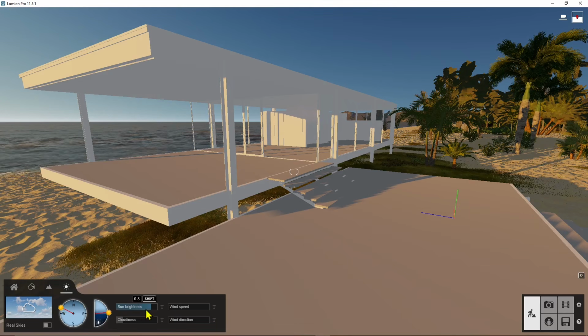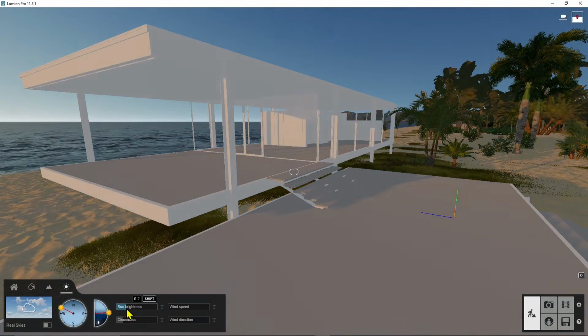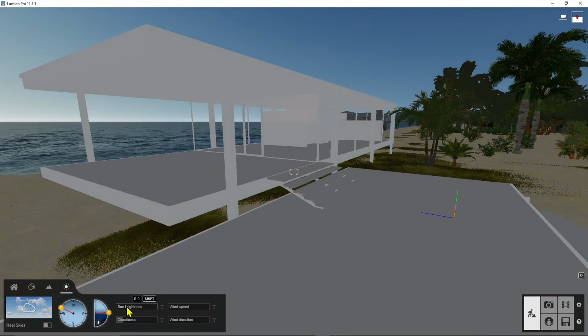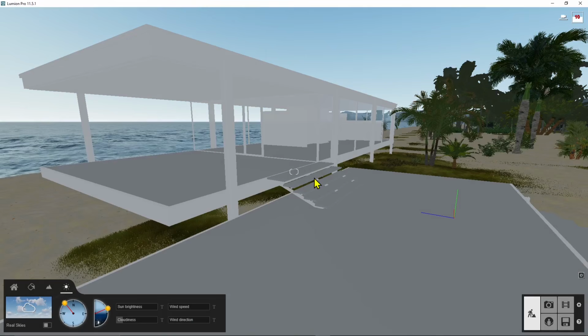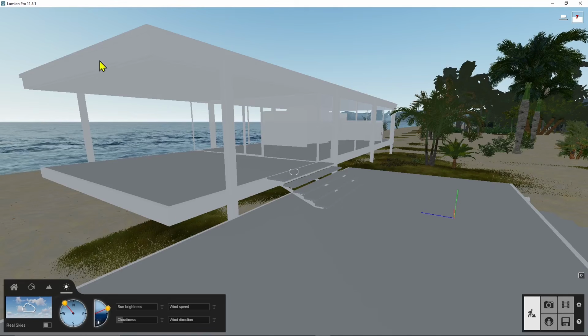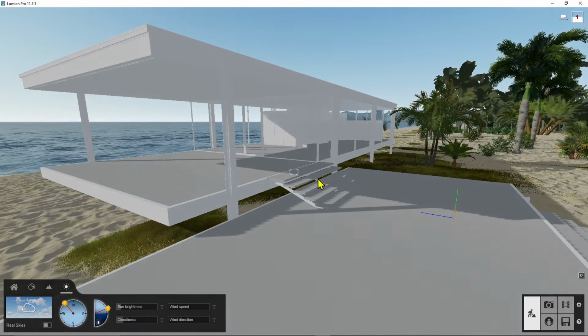Now we can change the sun's brightness. This is affecting only the sun, not the sky. And remember that natural light is a combination of the sun and the sky. So they both affect the scene and the color of the models that you have imported or inserted. Also, you can see that the sky has this really diffuse lighting, but the sun is the only one that can get you those really nice and defined shadows right there.